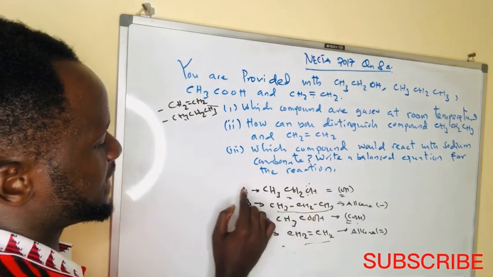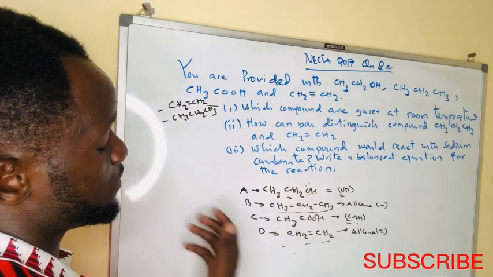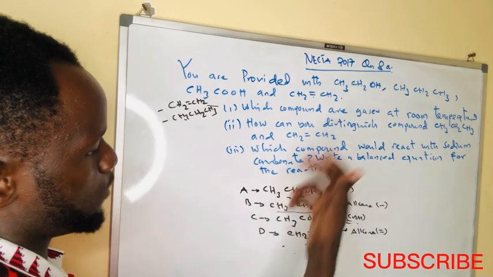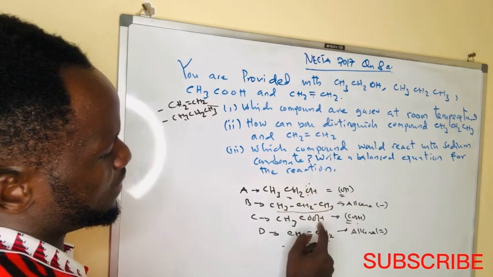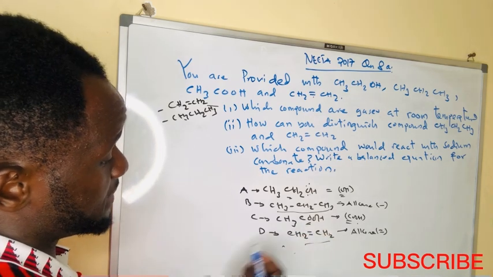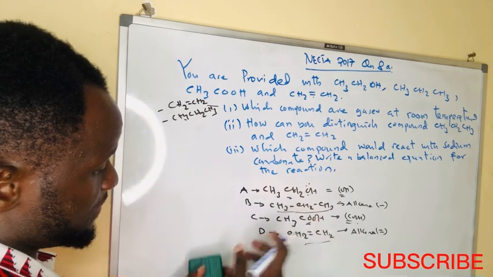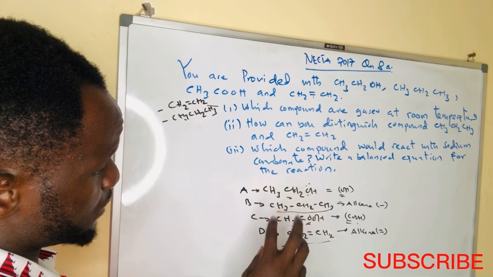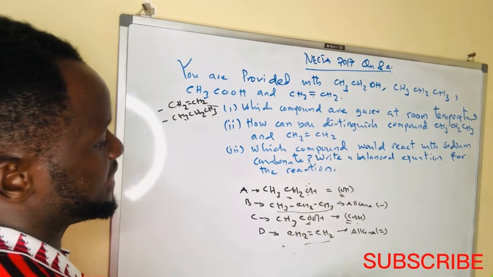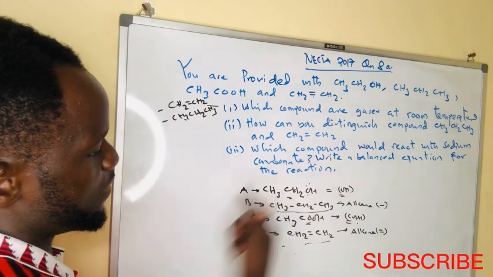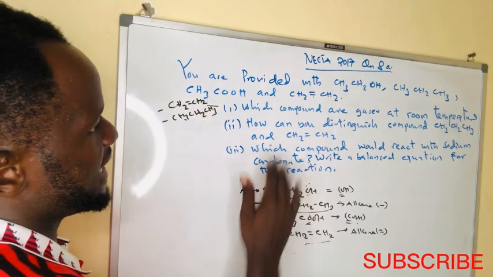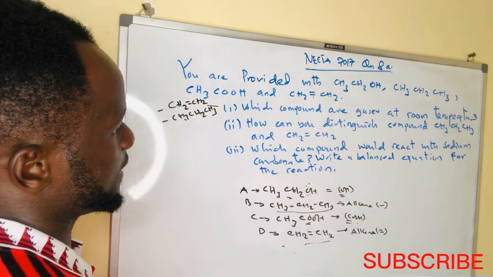So at room temperature the alcohol will not easily turn to be a gas because it forms a single hydrogen bond whenever molecules meet, so it is very hard. But for the carboxylic acid, I think it is the hardest to become a gas at room temperature because it has 2 oxygen atoms. So when it forms hydrogen bonding, at once it forms 2 hydrogen bonds. What does that mean? It is stronger compared to the alcohol, which forms one hydrogen bond. So that's why I can say the alkene and alkane are the gases at room temperature.